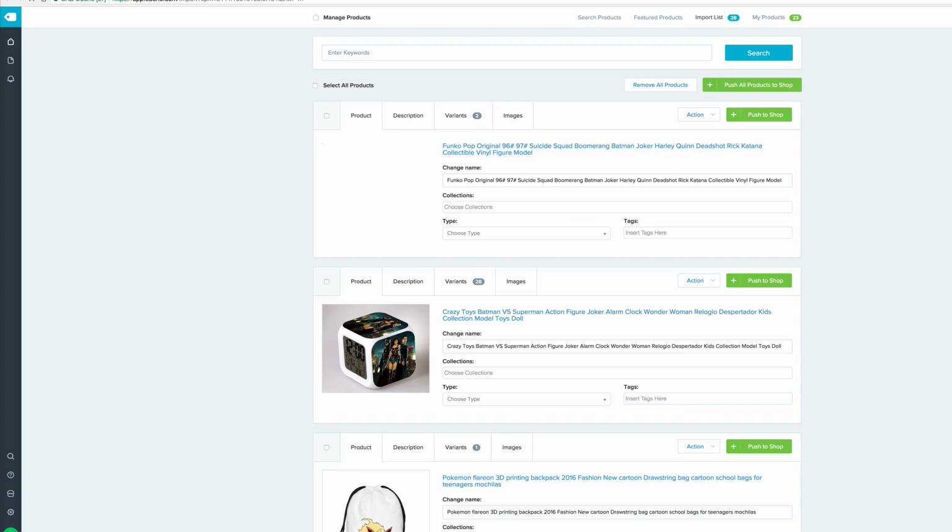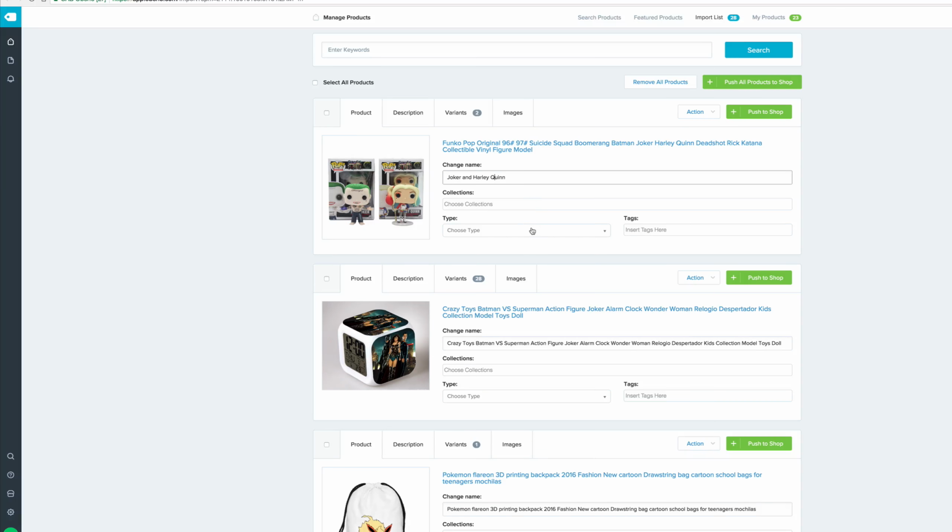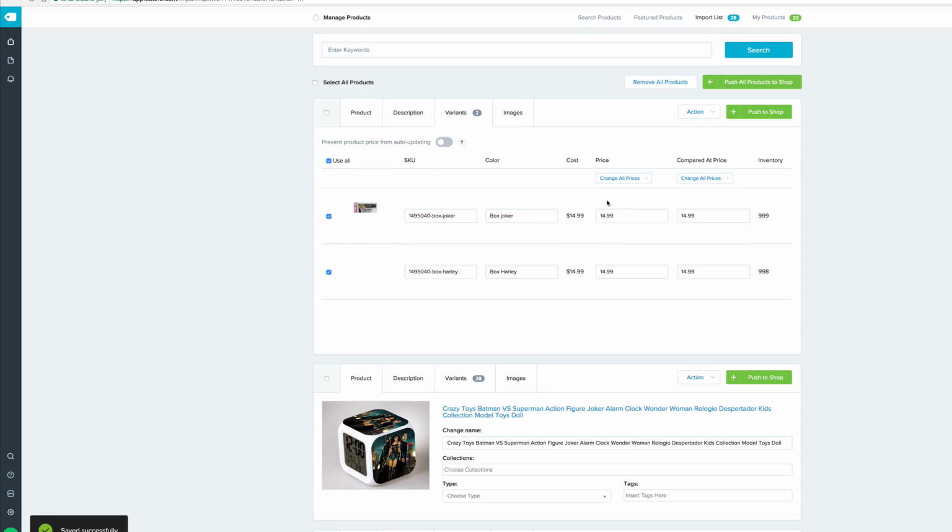Open up our import list. You can see automatically it's there. And so we'll say Joker and Harley Quinn Funko Pop. Or even a neat little trick just to make sure that your URL stays small, just type in Joker and Harley Quinn and then change it later, right? So we already said that we'll make this $29.99 and apply. All right, set new value $39.99 and apply.